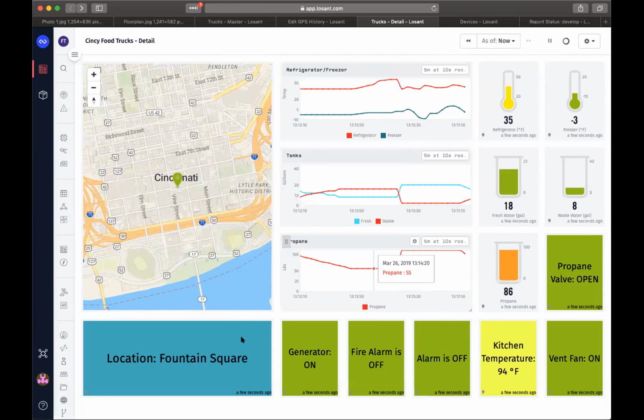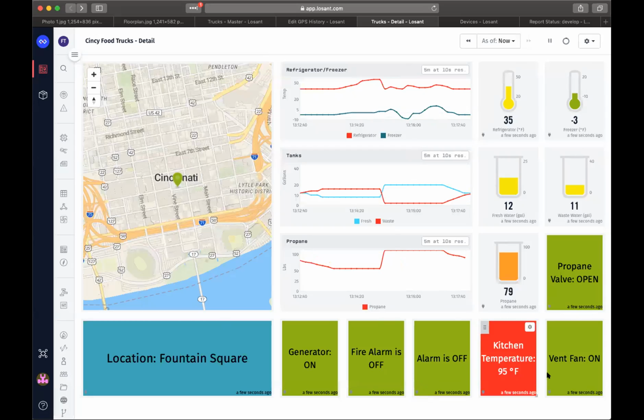And then when we reach a certain location, like Fountain Square, we can tell that the generator has been turned on. There are no alarms off. What the temperature in the kitchen is, that's important for food preparation and safety, and other values like if the vent is on. So from the top level, I see everything I need to see, but then I can zoom in and see everything I need to see about a particular truck.